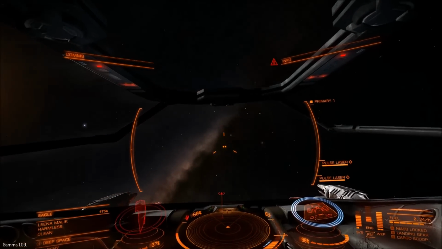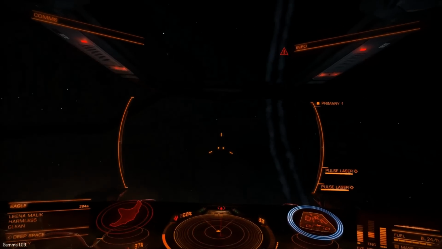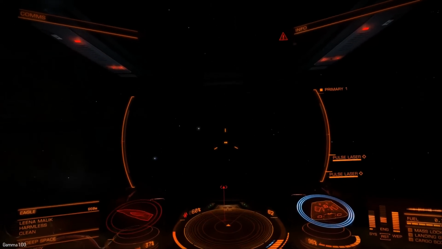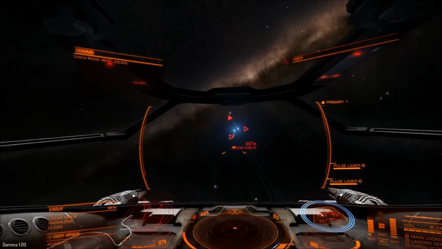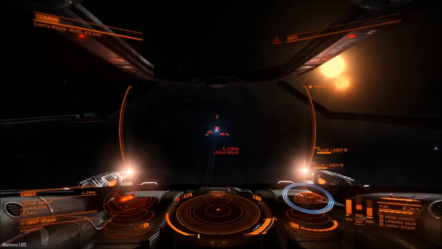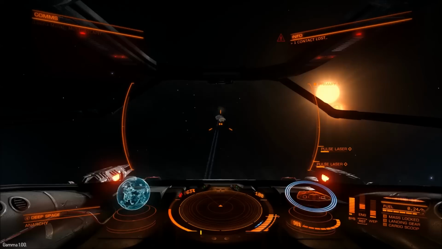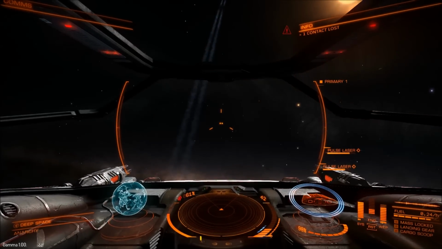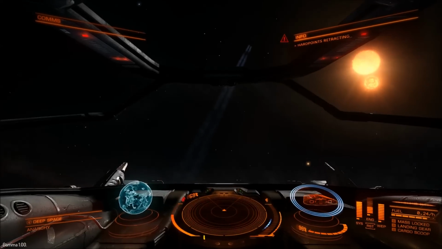So what I try to do is pivot by decreasing my thrusters and quickening my turn radius. Come on. Come on. There we are. Here we go. Boom. Target destroyed. Done for. Right.